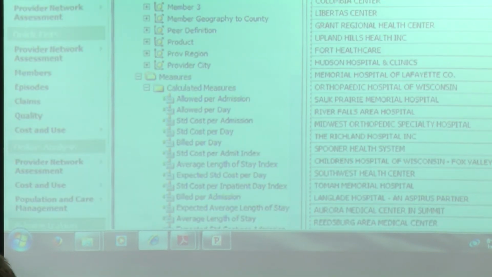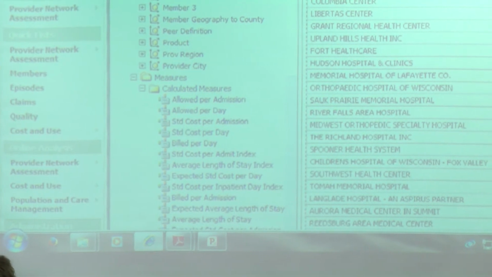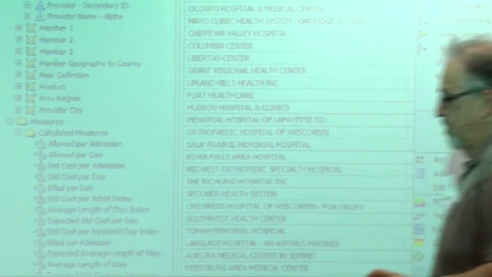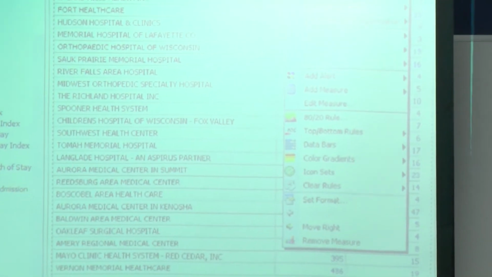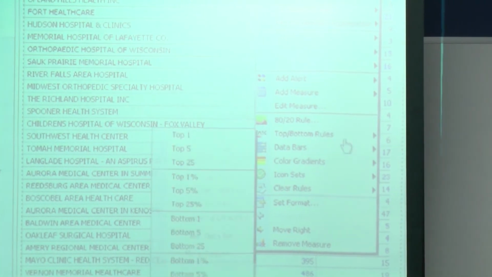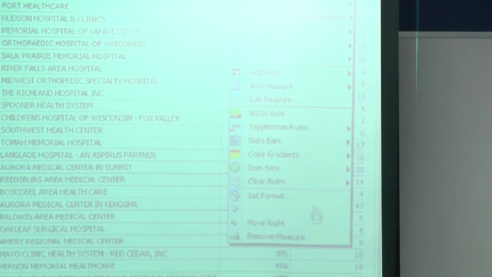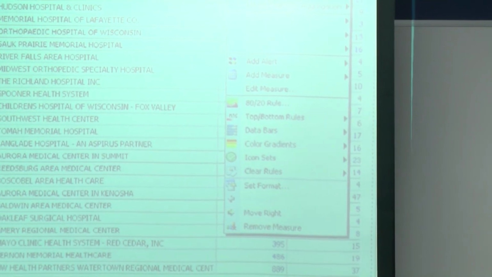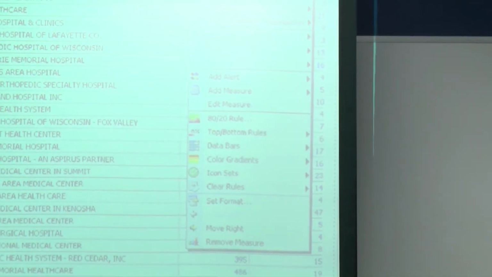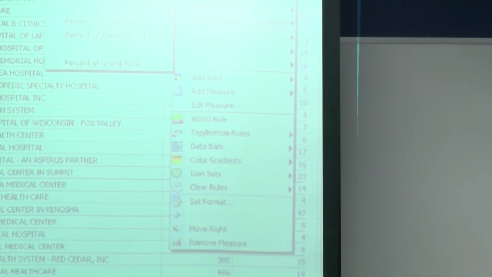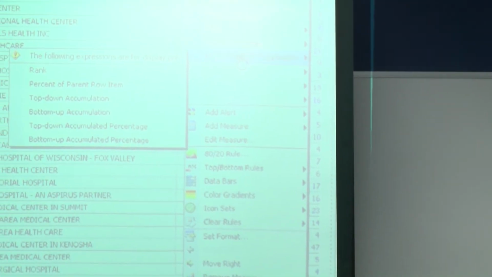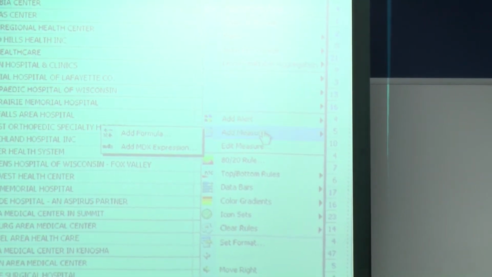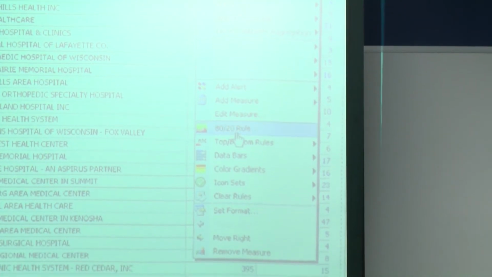However, if I go to inpatient admits here and click down, we have a number of different things we can do, including sort ascending, sort descending, define the sorting rule. We could rank order it, do omittable, add an alert, add a measure, edit a measure, do the 80-20 rule.